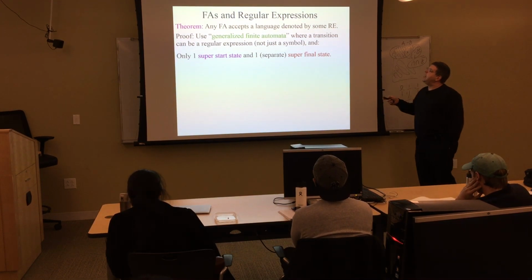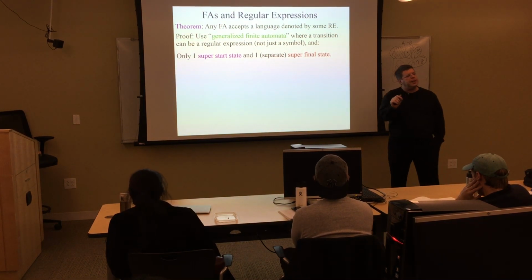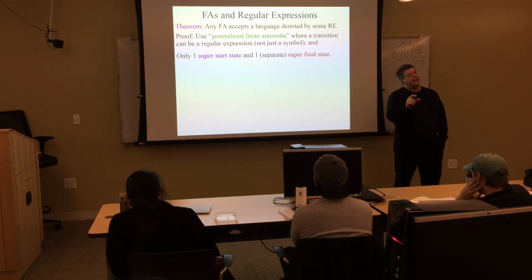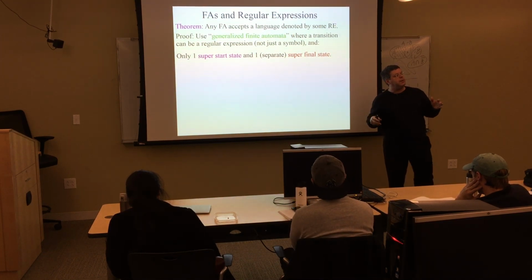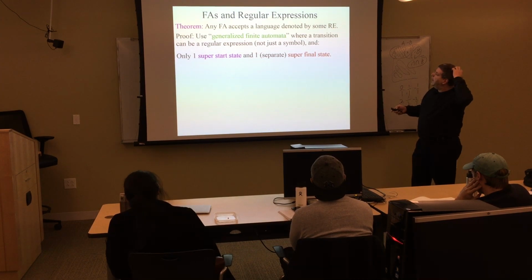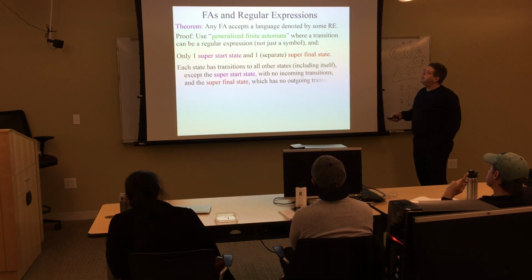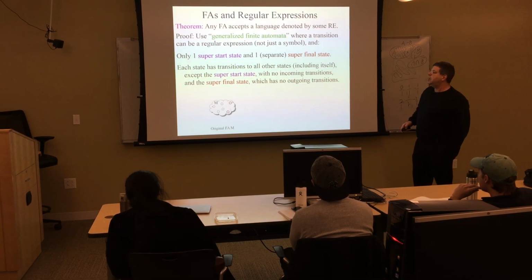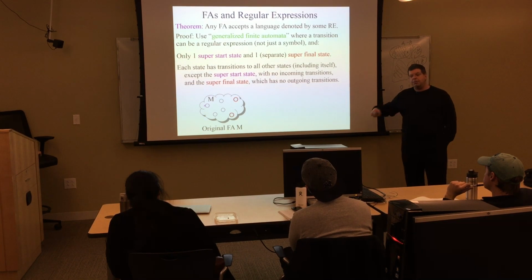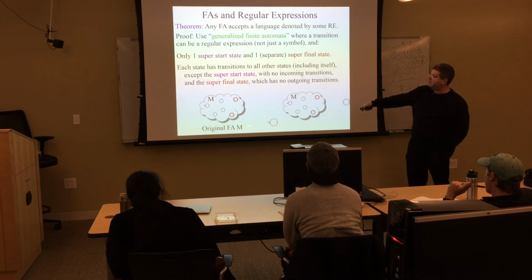We're going to come up with a notion of generalized finite automata where every transition between two states has not just a character on it, but a regular expression on it, such that any series of characters in the input matching that regular expression can trigger that transition. Okay, so here's what's going to happen. We're going to have one super start state and one super final state, and we're going to augment all the other missing transitions with new transitions that initially will be the empty set, but at the end, we'll have actual regular expressions on them until the whole machine minimizes to a single pair of states, the super start state and a super final state.